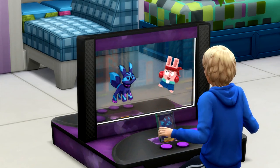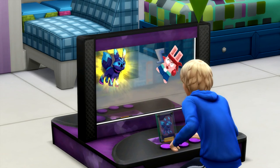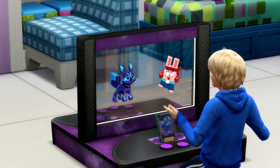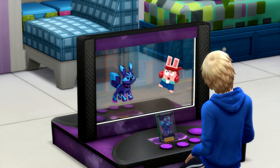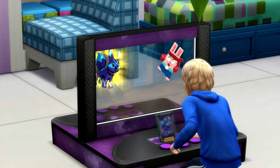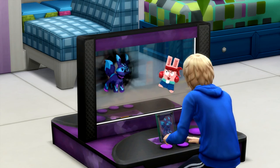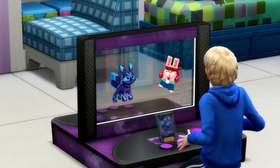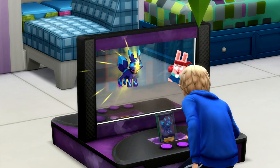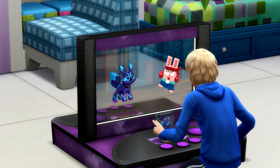Oh my gosh. It's Freezer Bunny! I'm gonna take a picture. So this is us training, and it looks like we are just attacking until we level up or something like that, is what I'm guessing. Alright, I don't want to miss anything, but oh, look, we're like using different attacks even. That's cool. I wonder if they have different attacks that show based on which element each creature is. That would be kind of fun.